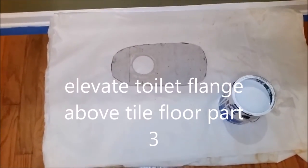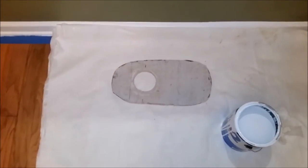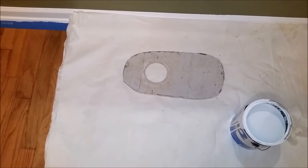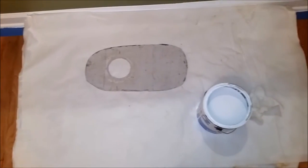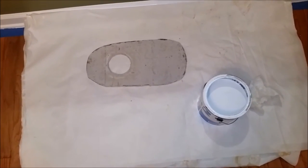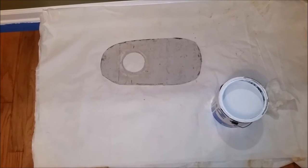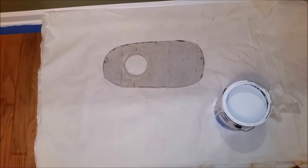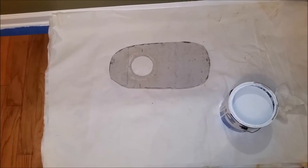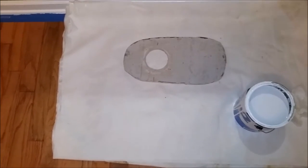This is a half-inch RD Baker board. Before I'm going to put it in the space of the toilet base, I'm going to paint it with a primer first, and then I'm going to put a white color on it — either a semi-gloss or a satin. It's nice because when you put color on it, you seal this board from water penetrating into the RD Baker board. You don't really want water to penetrate it.